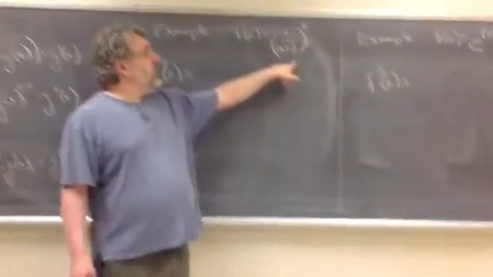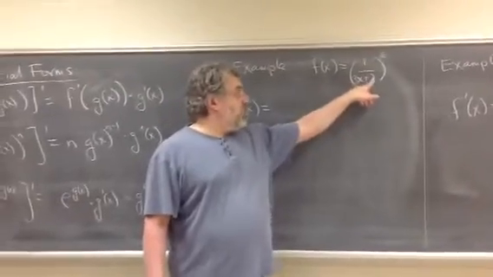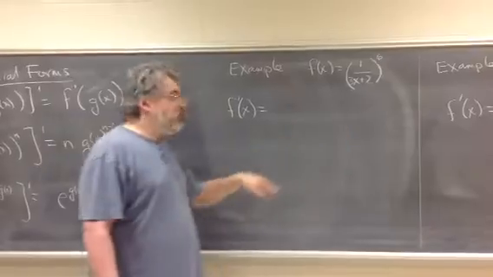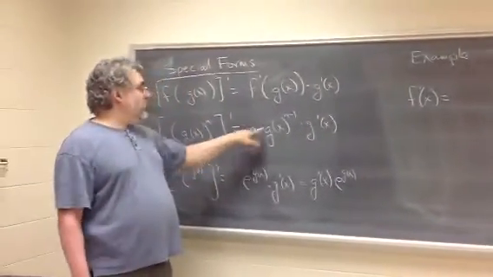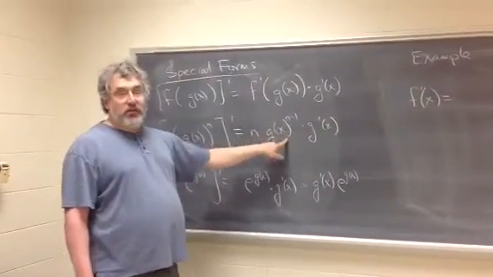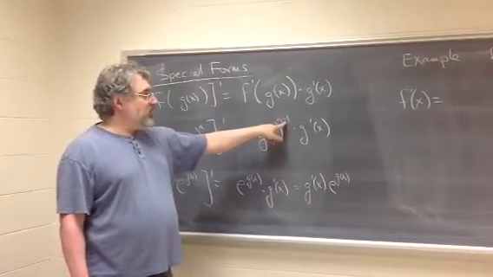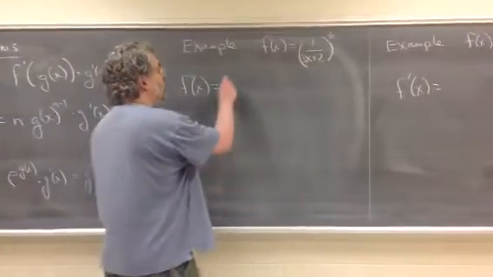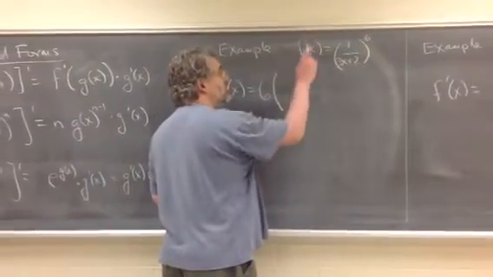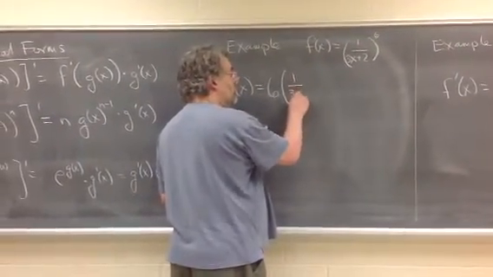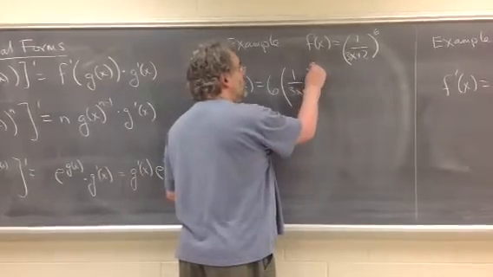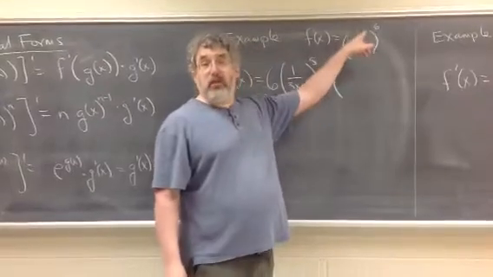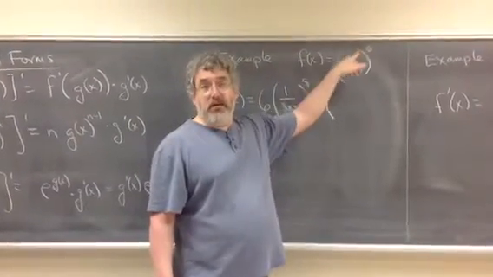So here's a function, 1 over 3x plus 2, all raised to the 6th. This is the generalized power rule. If you remember, right here, I said it's going to be, pull the power down, 6, the original thing, to the 1 less, so 5, times the derivative of the inside. So let's write all this down. It will be 6, the stuff from before, to the 5th. But that's not enough. We also need, what do we need? We need the derivative of the stuff inside.